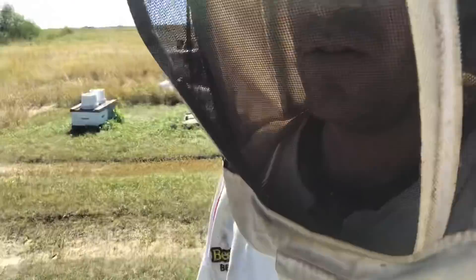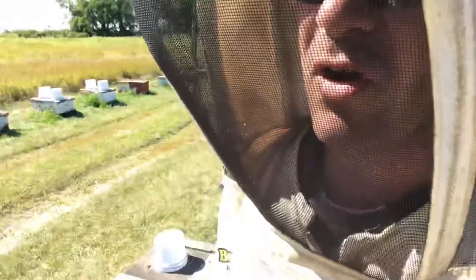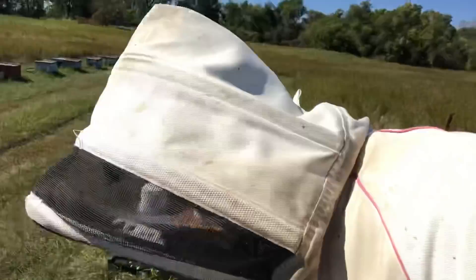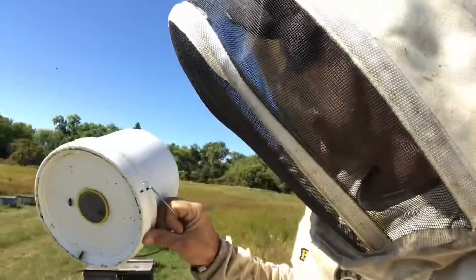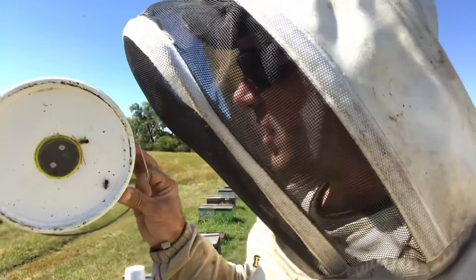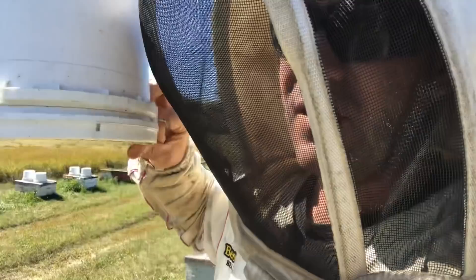The compromise is open feeders, and anywhere we can't open feed, these small pails. I thought these small pails looked silly when I first adopted them because they're smaller and took more time since we had to fill them more often. But these have been one of the most useful feeders I've ever used on the honey farm. I don't think I've had too many of these pails ever leak, because they're smaller — that daytime-nighttime temperature difference within the vacuum isn't disturbed as much, so you hardly get any drip.